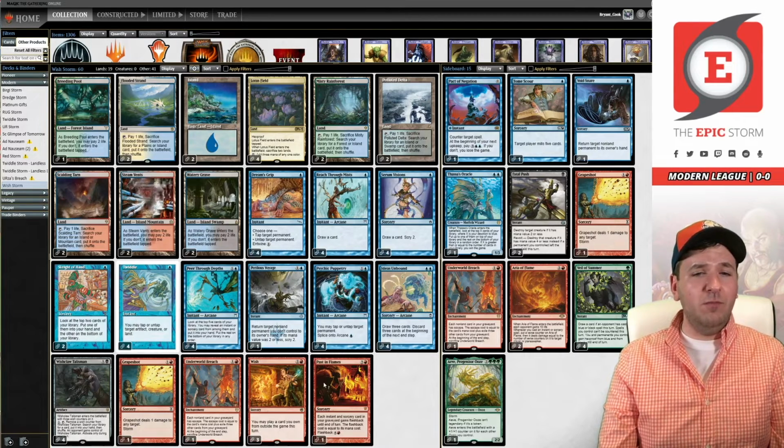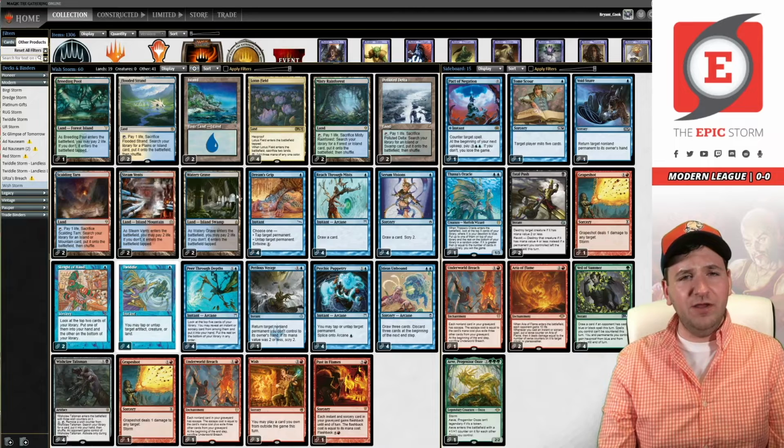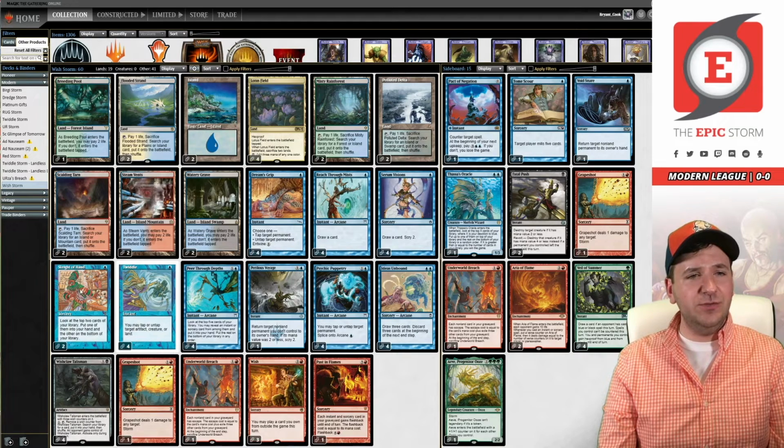We are playing more red cards, but the primary reason, if you ever want to Wish into a red card and you don't have Lotus, you need more than one. And it just increases our chances of having a red source anyway, so I'm a fan of that. Two Watery Grave, you know, they cast these Wishclaws and the pushes. Good stuff. All right, so the rest of the deck is pretty stock until we get to two copies of Sleight of Hand.